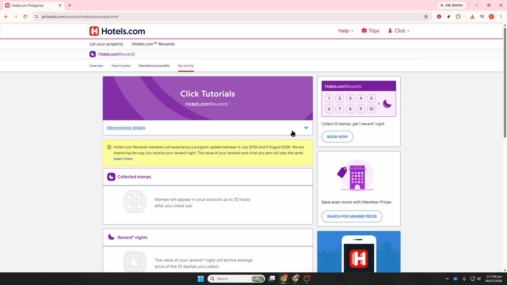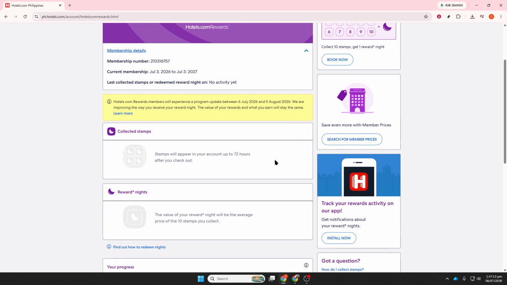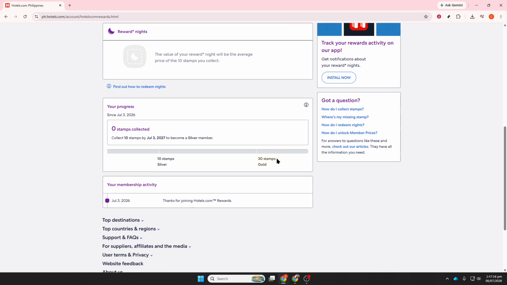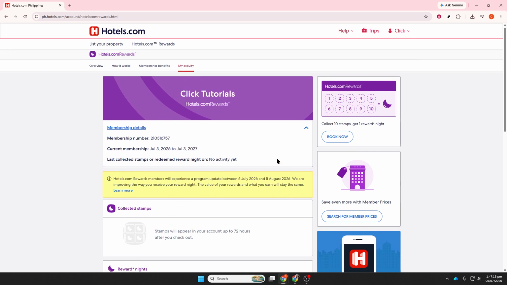If you want more specific information, open an individual rewards activity entry. Tapping or clicking on a transaction will usually show additional details, such as the booking date, the amount of OneKeyCash earned or used, the current booking status, and any reward processing information tied to that transaction. This is especially useful if you're waiting for rewards from a recent trip to appear, or if you want to double check how a past booking affected your balance.